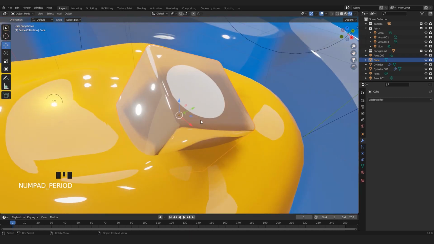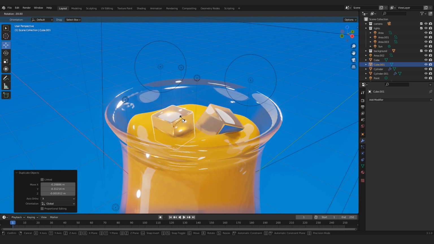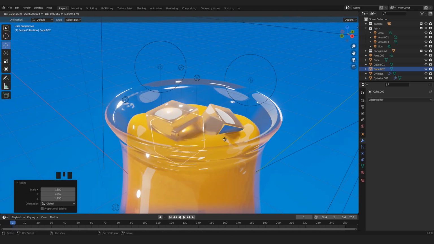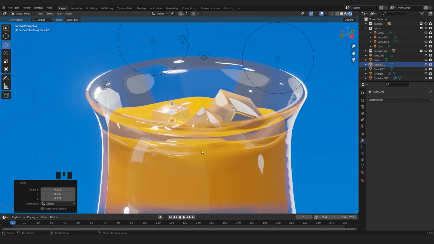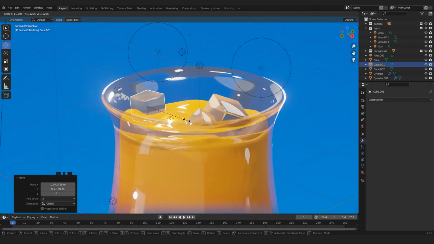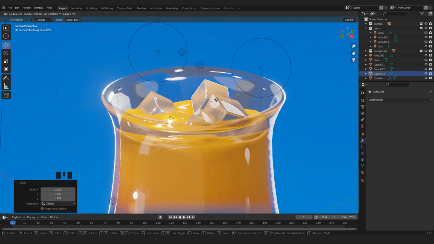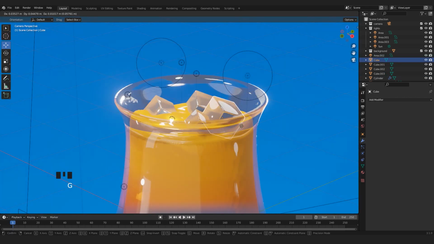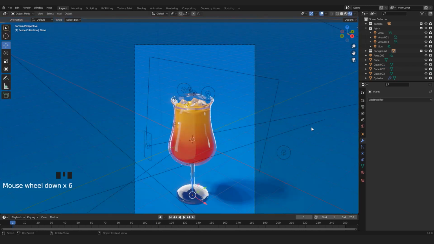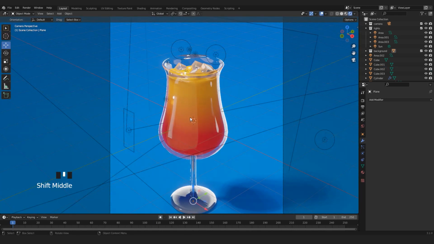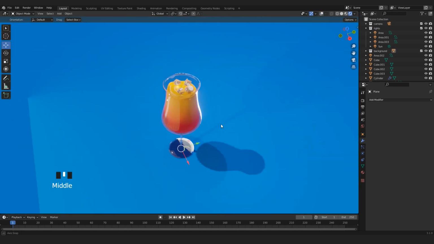Okay, now we can go on and duplicate the ice cubes, make it bigger or smaller, it depends. Okay, now let's go on with the decorations.